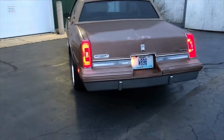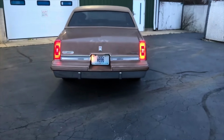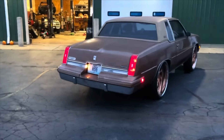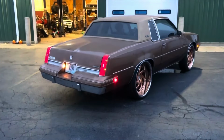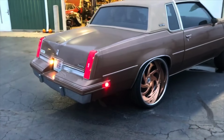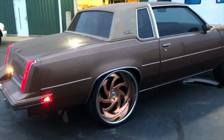Other people be blocking out license plates and stuff like that. I'm blocking that shit up. But anyways, as you can see, the car is dirty, very dirty. So the car will be going to get all cleaned up. And then he's got other things he's gonna do to it.